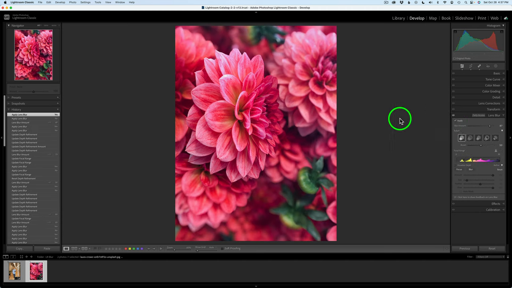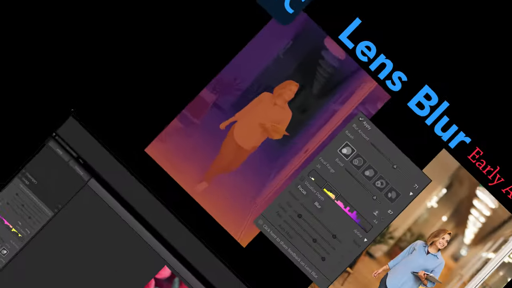I love flower images when the background goes out of focus, which this lens blur filter can really simulate, as if you had a really expensive prime lens shot with a large aperture, so you get that really nice shallow depth of field. So I'm super excited about this lens blur filter. I can't wait till it's totally right the way Adobe wants it to be. And I hope it's perfect. I hope it gets grain coming to it. I hope it does better with its selections and so on, but hopefully it will improve.